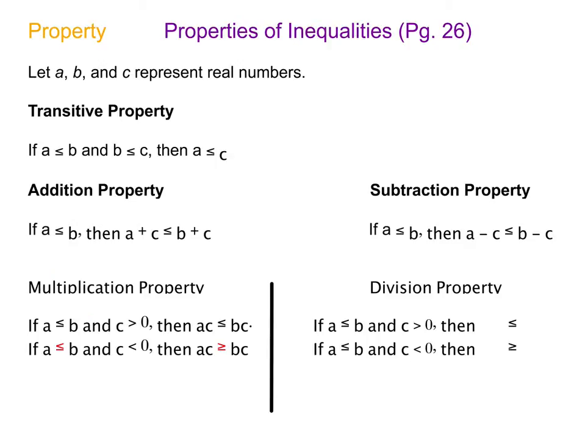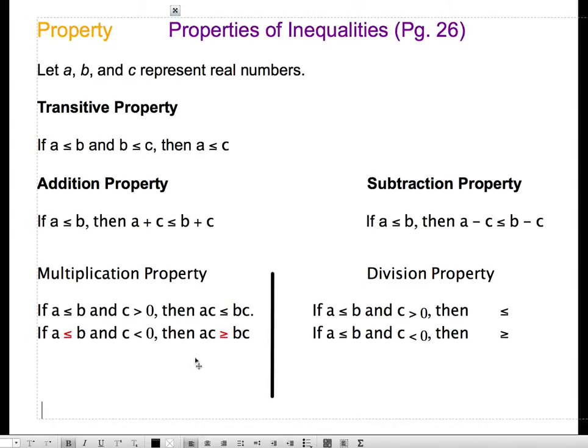Okay, so here are some properties of inequalities. The formatting's a little bit messed up, I'm sorry about that, but let me just go. Yeah, there we go. If I open it to edit it, it looks fine. These are really similar to the properties with equations, but then you also have a few others, like the transitive property.